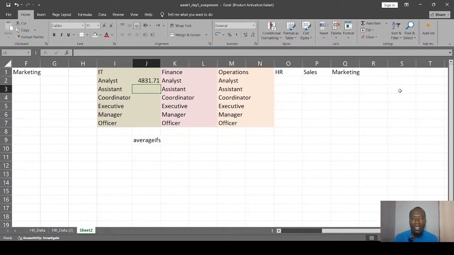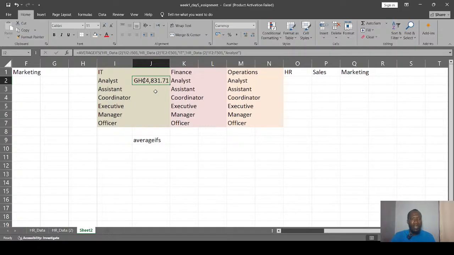Press enter, and straight away it is telling us that the average salary for anybody with this job title under the IT department is 4,831 Ghana cedis, 71 pesewas as base salary. So let's make that currency.